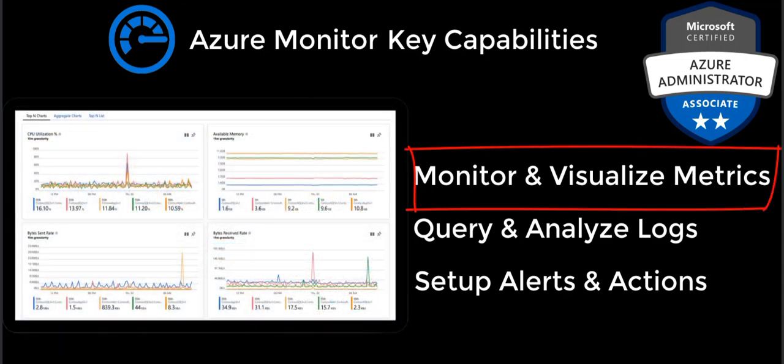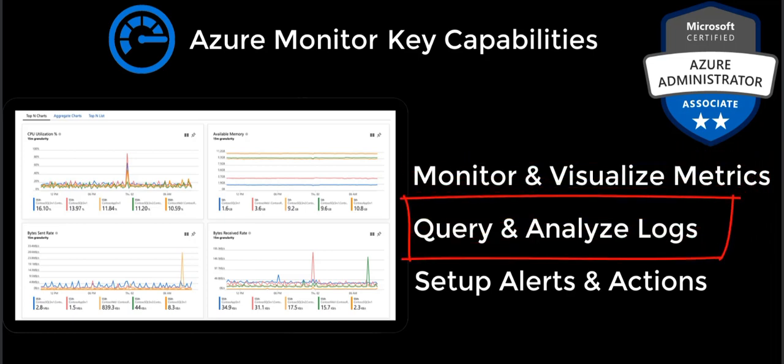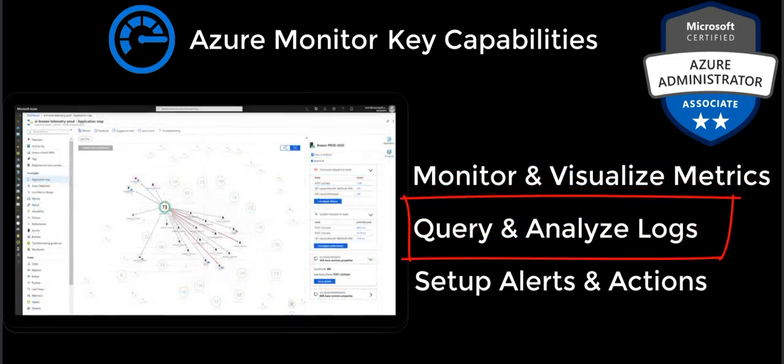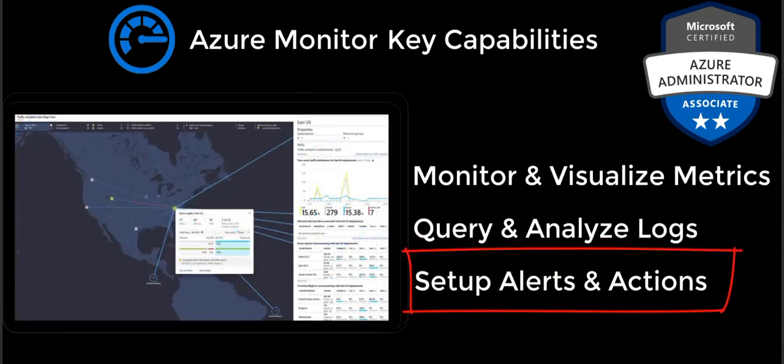The numerical values that are available from Azure resources will help you understand the health, operation, and performance of your system. Logs are activity logs, diagnostic logs, and telemetry from monitoring solutions. So the analytics queries will help with troubleshooting and visualizations. Alerts notify you of critical conditions and potentially take automated corrective actions based on triggers from metrics or logs.